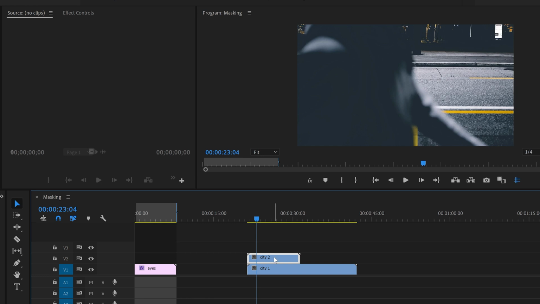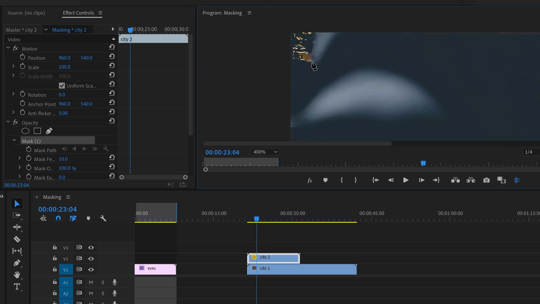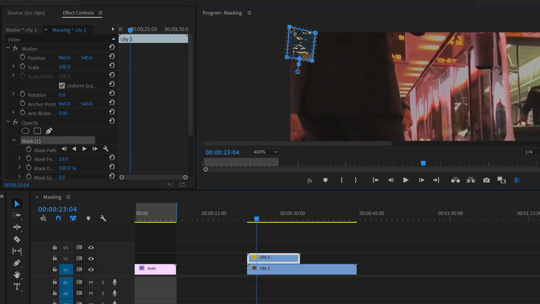Let's select this. Let's go to effects here. This is going to be very simple, but it takes a little bit of time. Let's make it bigger. And we start with the mask here, okay? It doesn't have to be perfect, you know. As you can see, it's the whole video revealed now, and we don't want that.